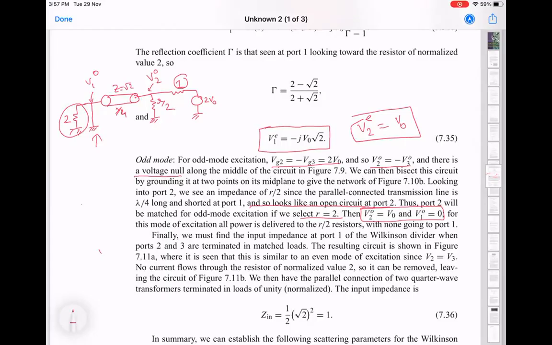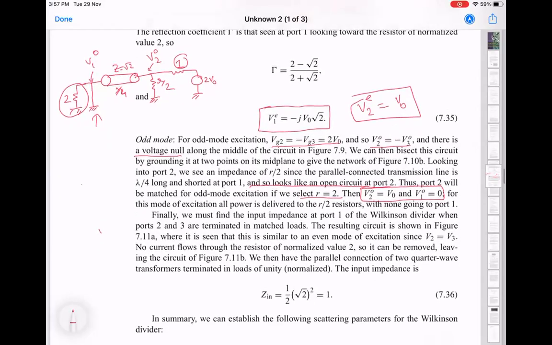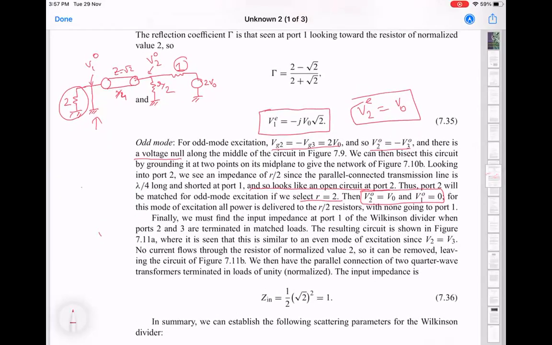So if we go back, when we were first looking at the dividers in the demo class, I was saying that there is this special case: if you send inputs exactly in the even mode, then nothing gets dissipated in the resistor, and in the odd mode, everything gets dissipated in the resistor. So in the most general case, something in between will happen. Which means that for odd mode, there is no transfer of power from one port to the other.